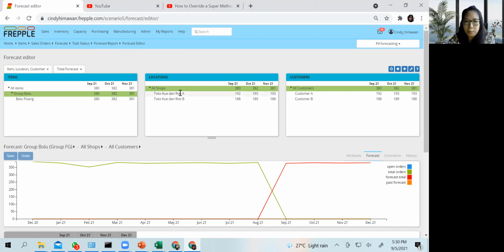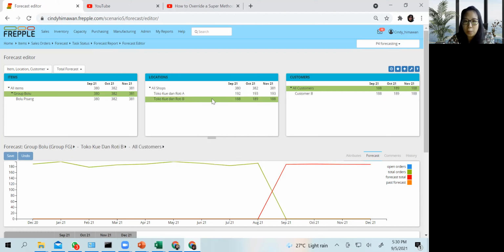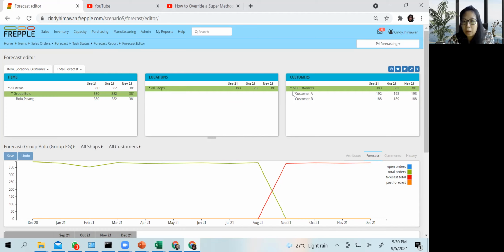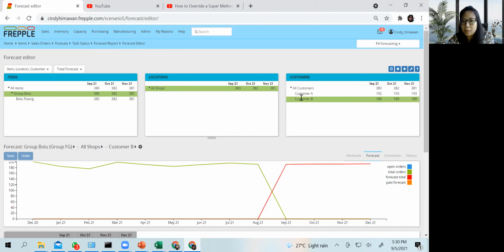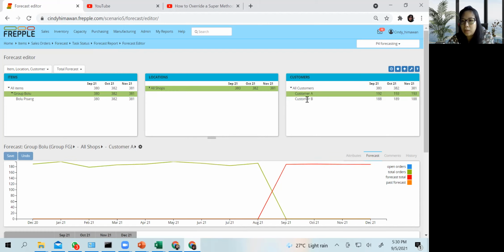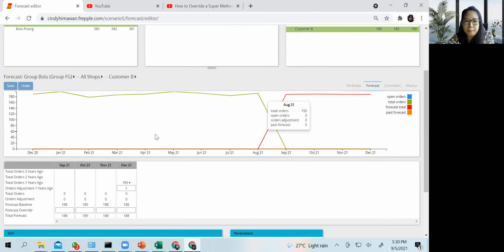But if we look at the detail, for shop A it is this amount, and for shop B it will be this amount. You see, it will be different. The same goes for the customer. For the customer aggregation, we predict this amount, 380. But if we look into each customer, then it's showing a different number.